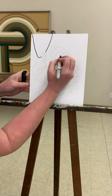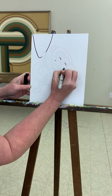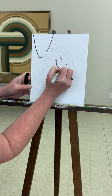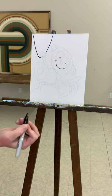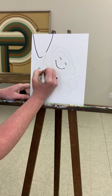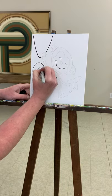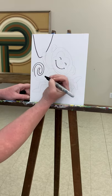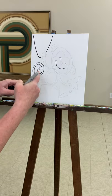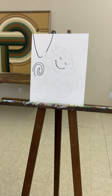We can do the little face too. Don't want to lose those lines when we paint that part in. Maybe around the tail, just because that's some small space in there, and this way we can be a little bit sloppy. I think I can get in those spaces just fine otherwise. So that's just so I can get a little sloppy and not be too particular around my edges there.